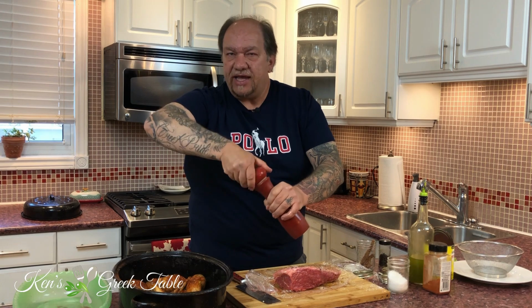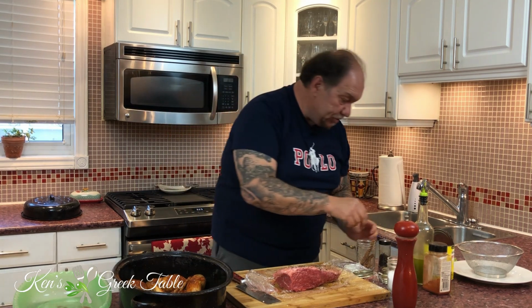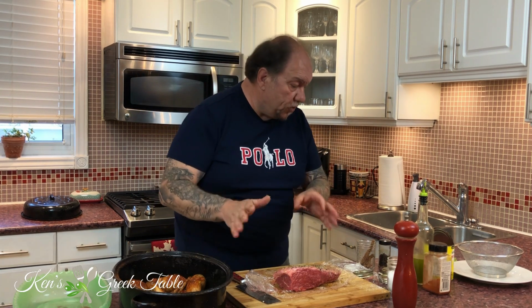On a scale of 1 to 10, this recipe is like not even a 2. It's so easy. But the flavors are going to be epic. Absolutely epic. A little more rosemary on top, just like that. So you're going to be basically using about 2 to 3 tablespoons of dried rosemary or fresh, whatever you prefer.